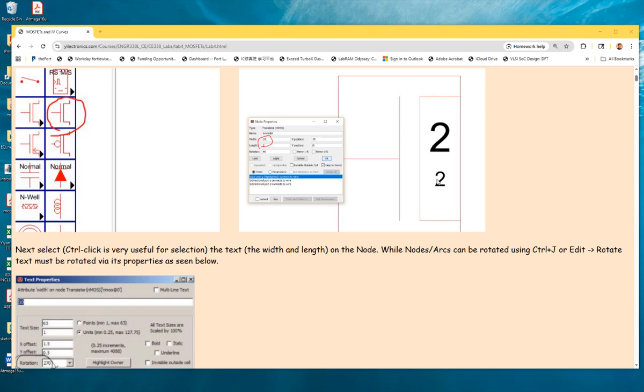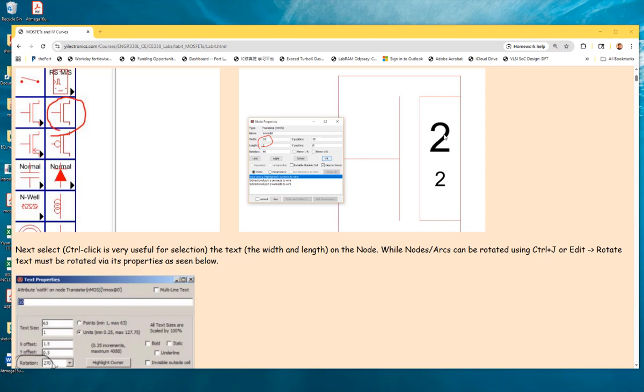So what's the unit for that? I mentioned this once or twice, I think, in class last week. It's actually lambda. So lambda is 300 nanometers. You can change the width, whatever you want, okay? But there's a minimum. The minimum is 2, so 2 means 2 lambda. Because 1 lambda is 300 nanometers, 2 lambda becomes 600 nanometers. It's called the lambda rule. So all these parameters are in lambda.